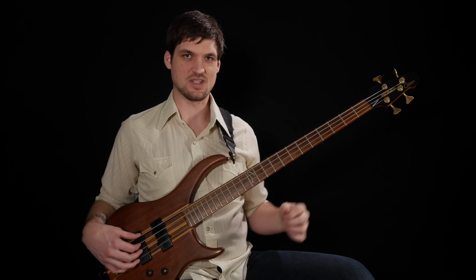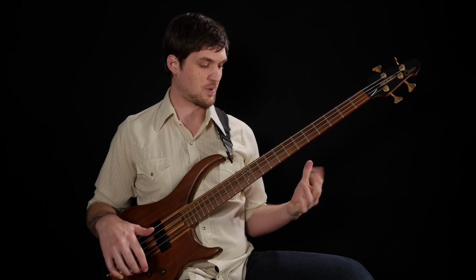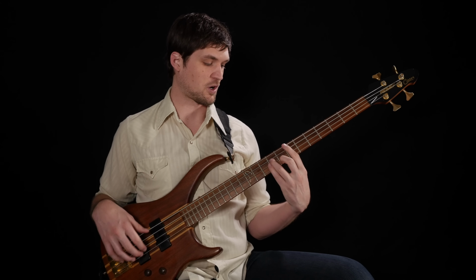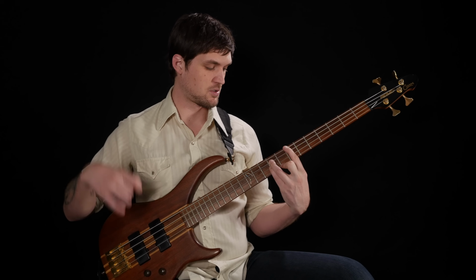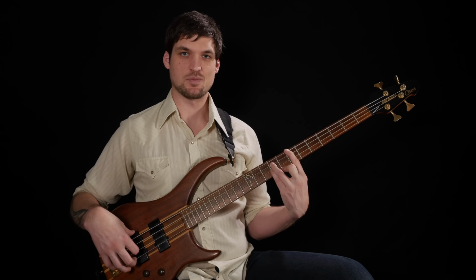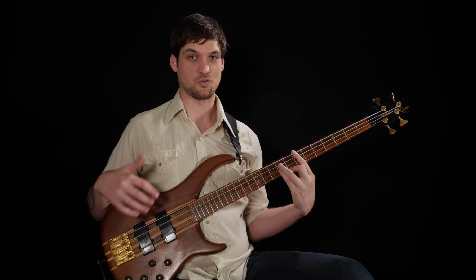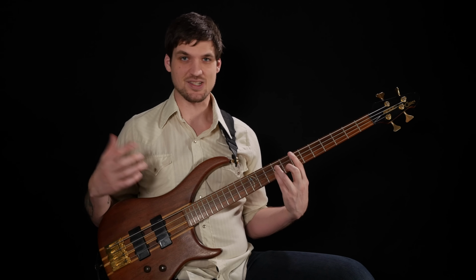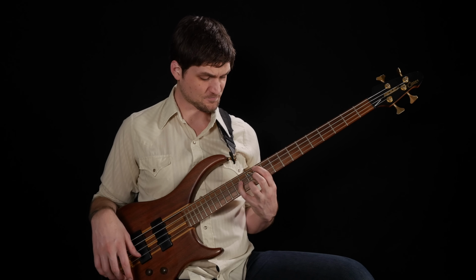So working on four note voicings is really the name of the game here. You're not going to be able to just launch in and play this rhythmically immediately. What I recommend you do is just practice making the shapes over and over. Don't worry about the rhythm. So make the B major, just pluck each note. When you're practicing chord voicings, you want to make sure you pluck each note individually so that they're all coming out clearly. Same thing if you're learning chords on guitar.